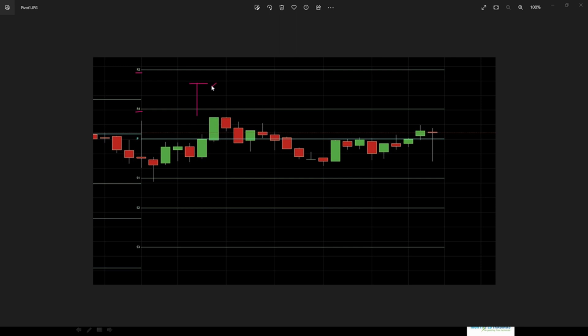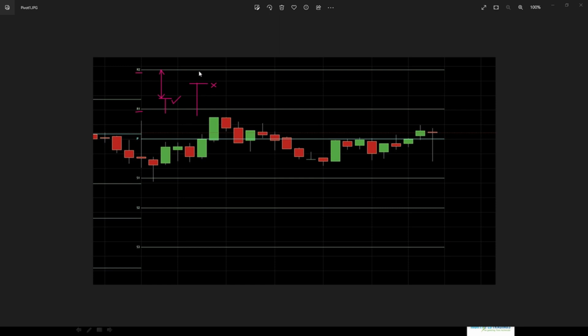The answer is no. Okay, there is another scenario wherein a candlestick breached this resistance level and closed somewhere here. Will you take a buy trade at this point? The answer is yes. That would be a right trade, because the gap here is a good gap. So after you take your entry, you will have a good amount of time to wait for your target to be met, and your stop loss also will be less.